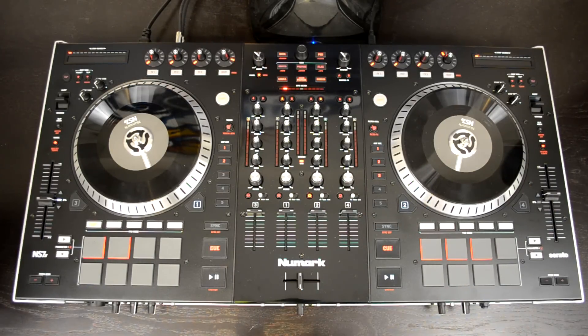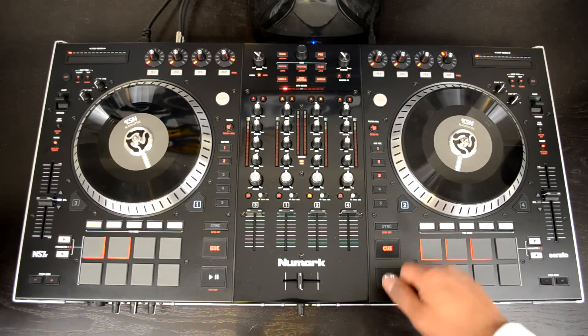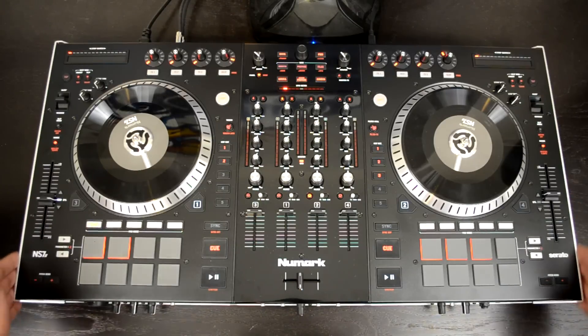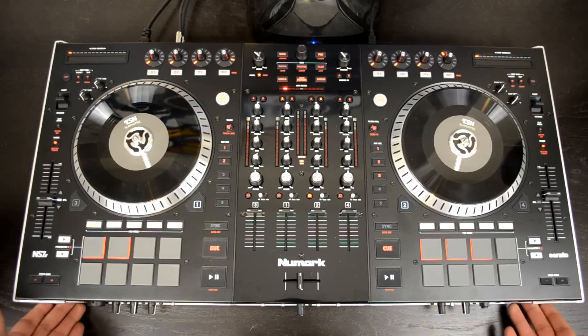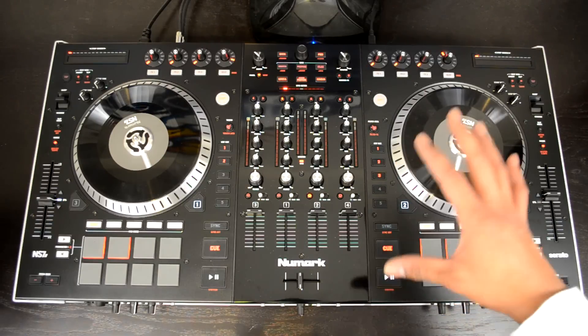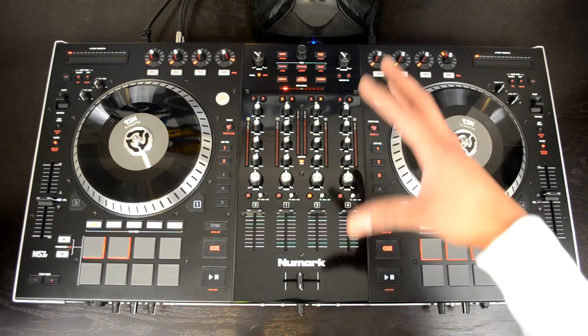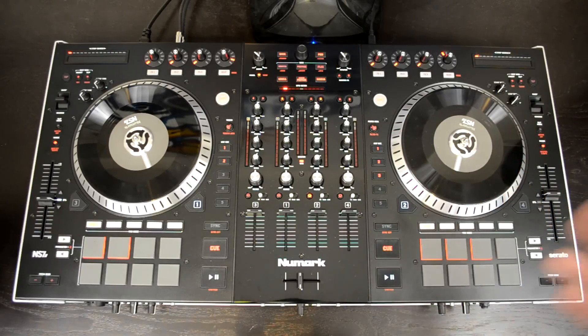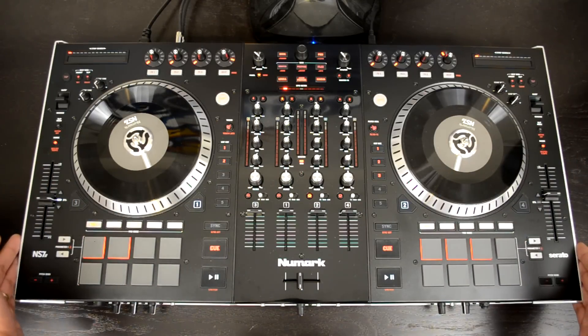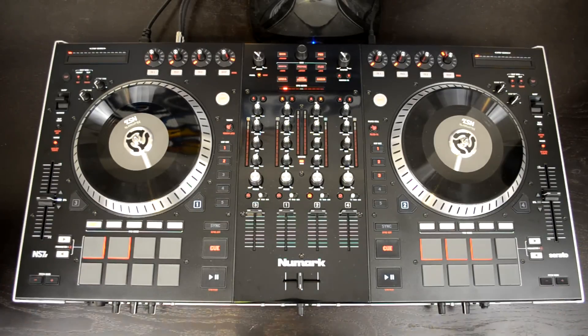The build quality of the unit is very solid and very sturdy. You have a metal top and a metal shroud that covers the whole underneath and sides of the unit — this is the silver color. It's a really rugged, dependable, durable NS7 II, just as solid as the original NS7 Pro. There is a glass-infused material for the front panel to save on some weight. Even though Numark crammed more features into the same footprint — additional pads, two extra decks, and more technology — they saved a few pounds versus the original. It's still very heavy and very big, the biggest controller I've tested so far, and challenging to fit in a DJ booth or lug around as a mobile DJ.